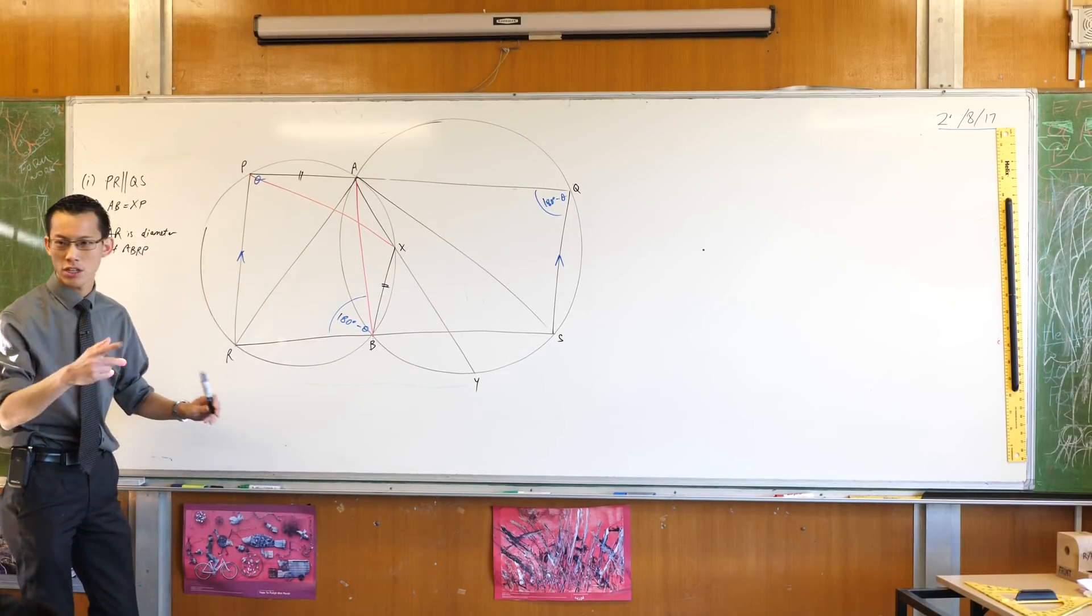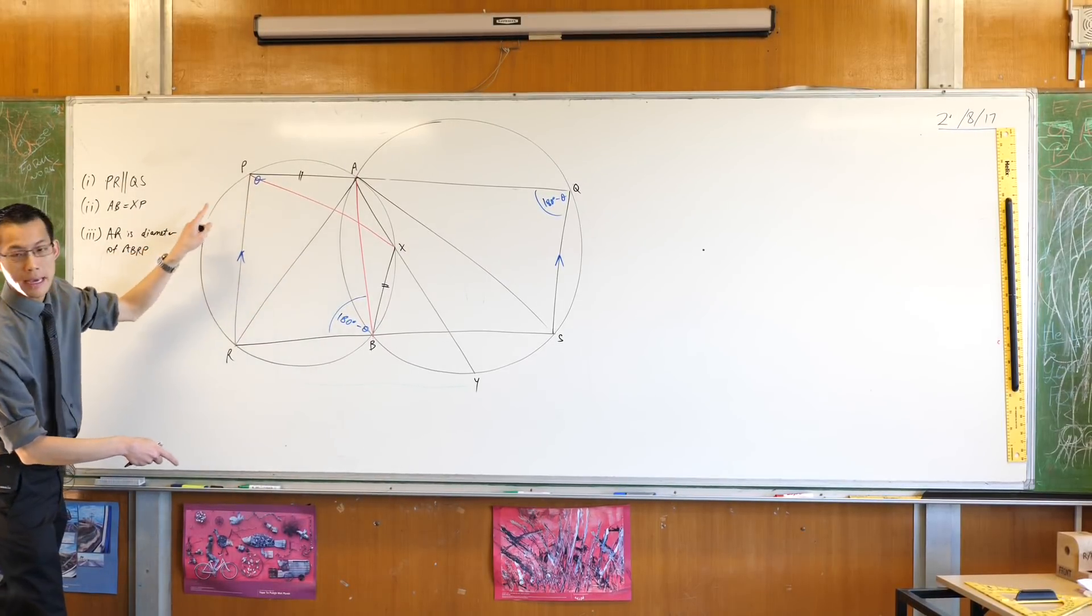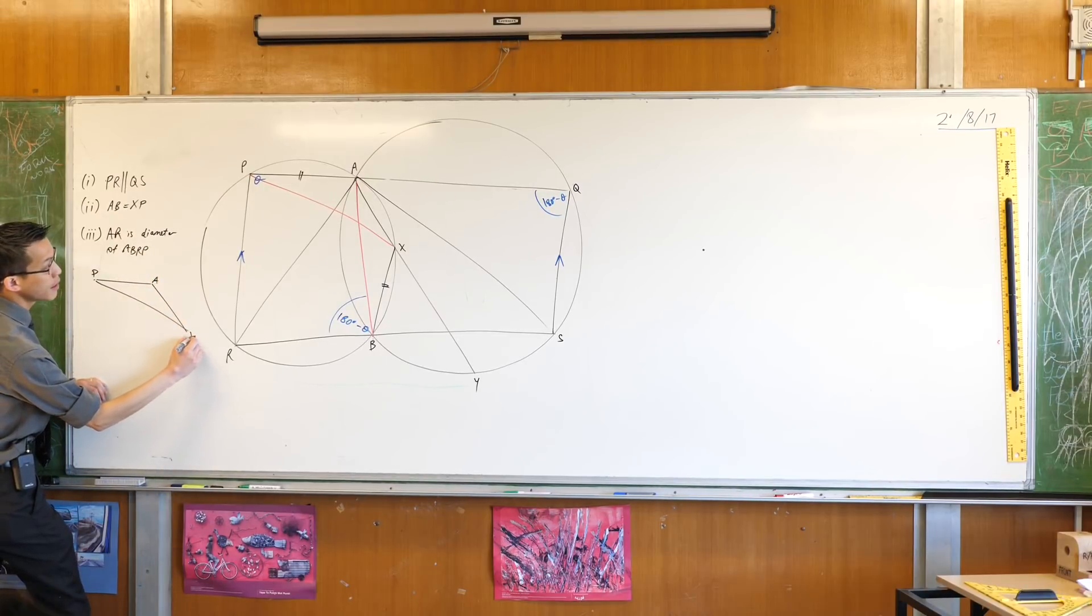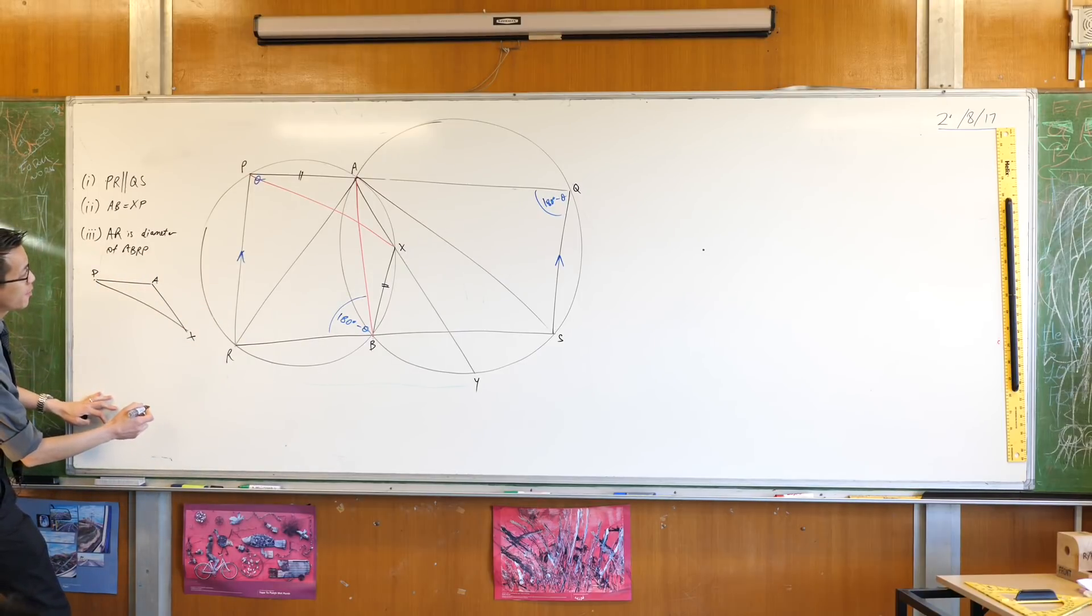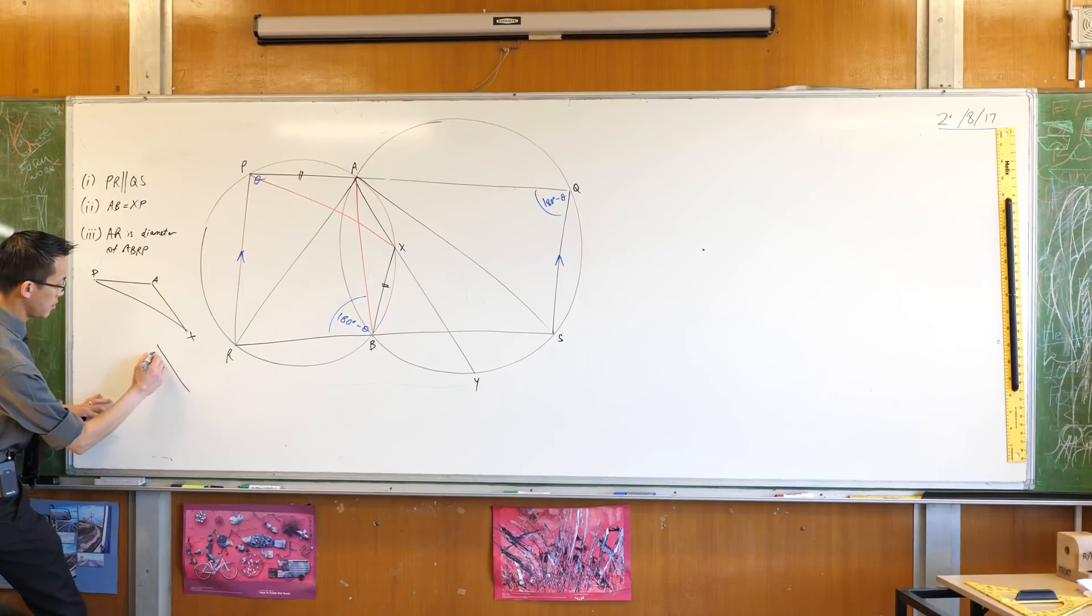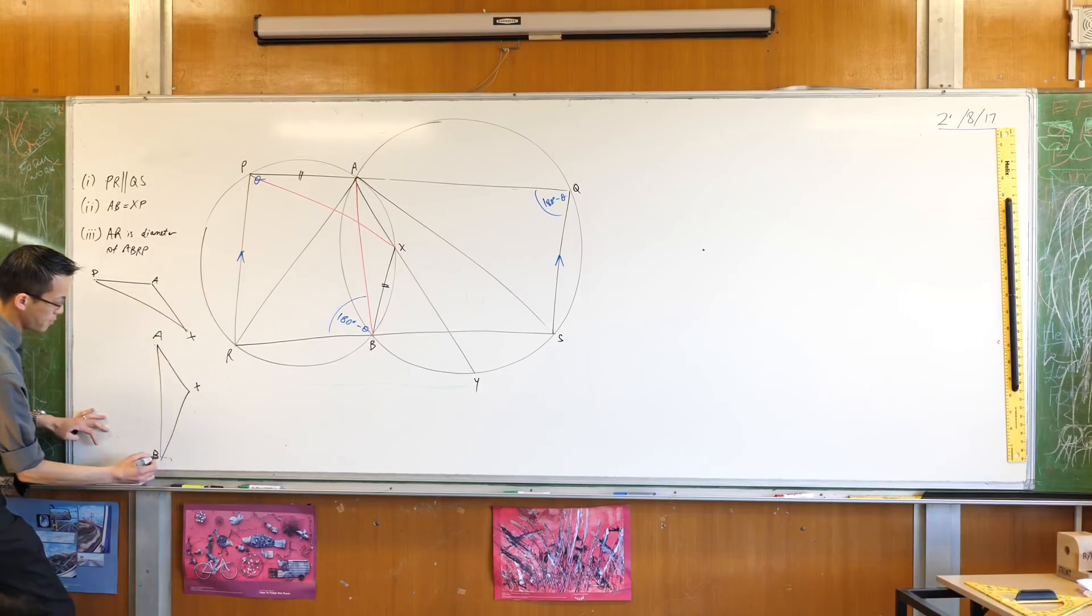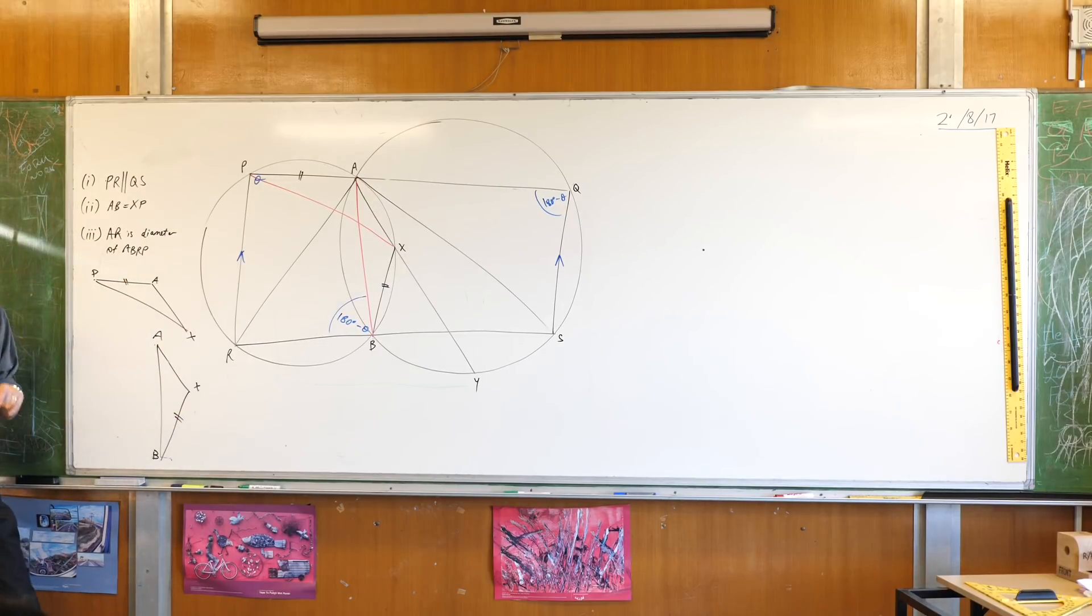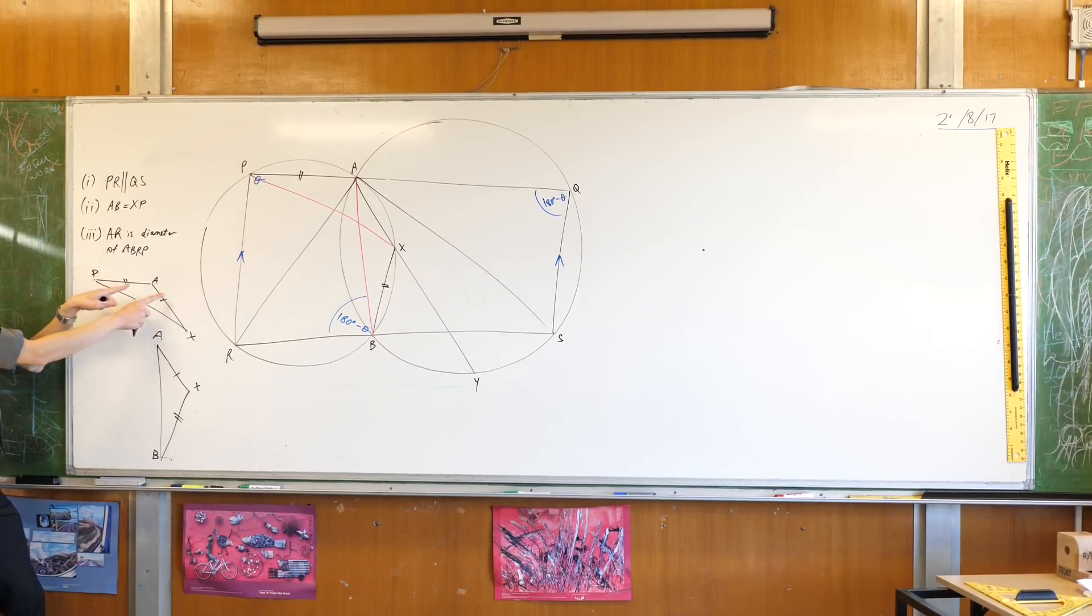So if you have a look, I'm even going to draw it this time. I was in a hurry so I didn't do it. Maybe on the side here, you want to draw for me triangle APX. Can you do that one? APX. It looks something like this. APX. Like so. And then overlapping with it, I have AXB. So it looks like this. It's going downwards. Like so. So I'm going to put on those equal sides that I just mentioned, this guy and this guy. I also have the fact that AX is in both triangles, here and here. So that's why I saw, oh, I've got two sides.